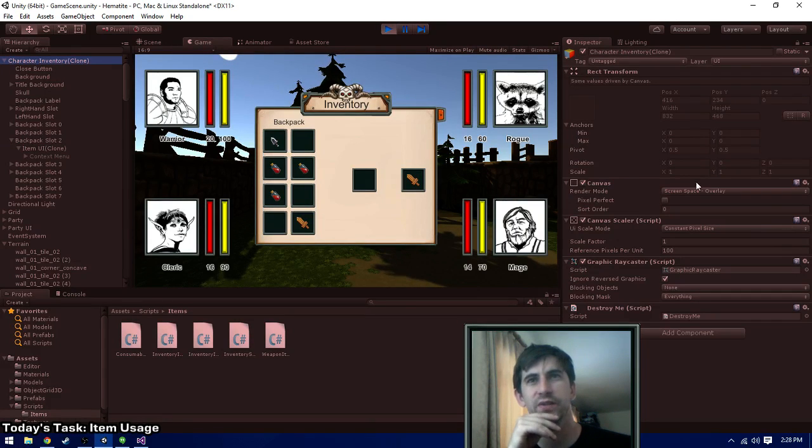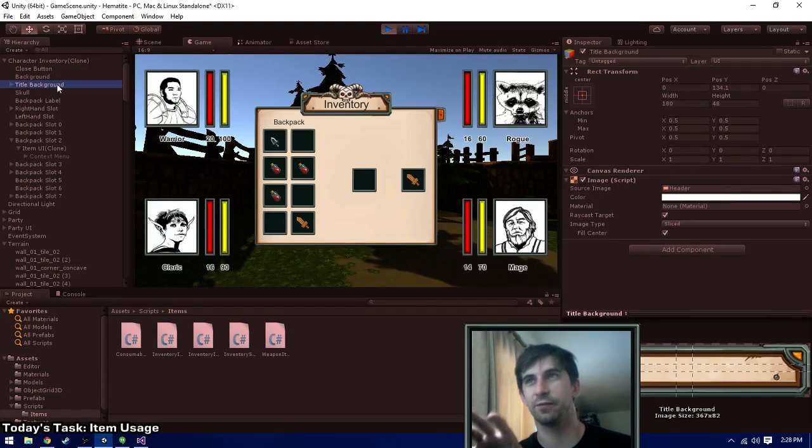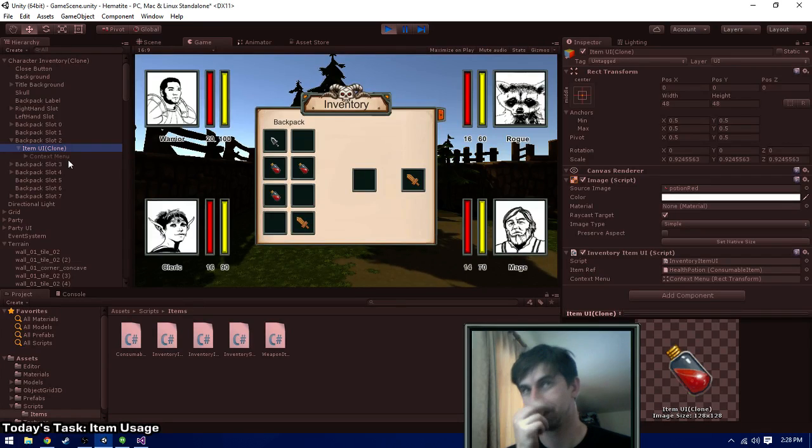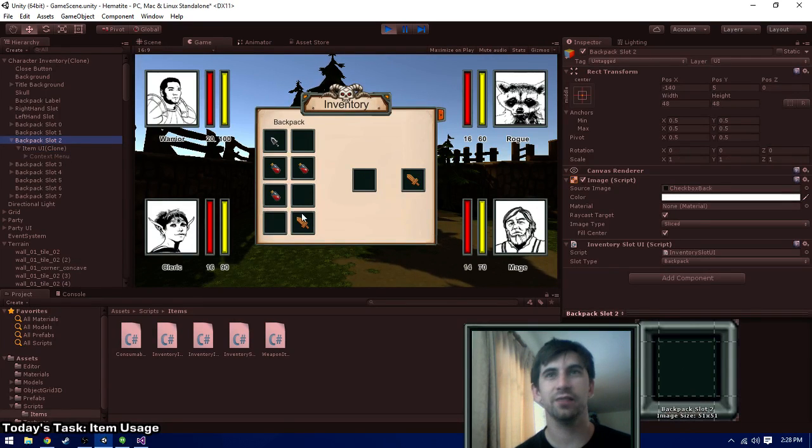Does the character inventory have... No. The character inventory... I gotta say, I am impressed with my ability to avoid putting information in here that is unnecessary. At the same time, I almost kind of wish I had a little more information. Do the backpack slots have... Yeah, they have the inventory slot UI, and the slot is the thing that has the functions to get and set.